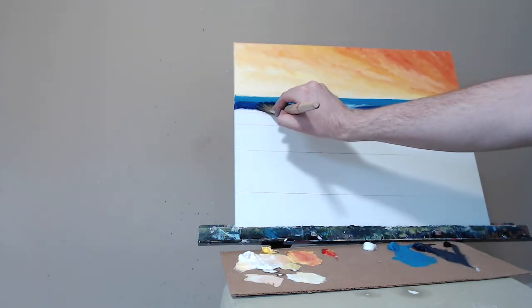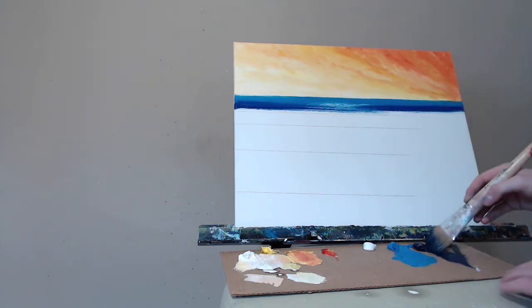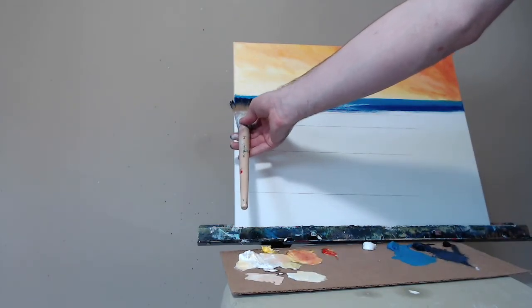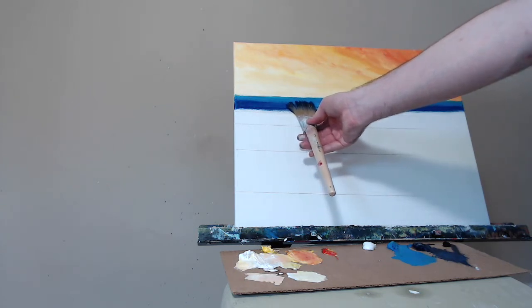I love how smoothly oil paints blend together. You can get some seamless transitions almost effortlessly. It's a bit of a mess though. If you get it on your clothes, your hands, like I always do, you will find that you'll ruin whatever you're wearing. So be very careful about what you're wearing when you're painting along.